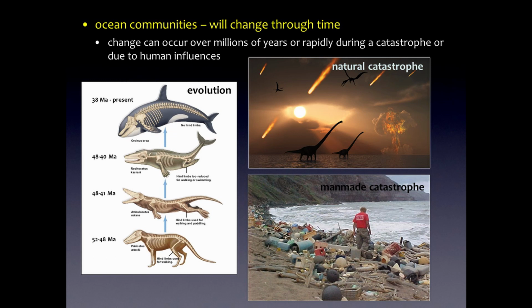Or we can have a catastrophic change due to human influences. This is what we're starting to see happening within the world's oceans in the present, with warming ocean temperatures, increasing amounts of chemicals and garbage, things such as plastics within the oceans. So we'll see within these ecosystems, within these habitats, that they will change over time. Either a slow change, evolution once again, or rapid change driven by man-made or naturally occurring processes.